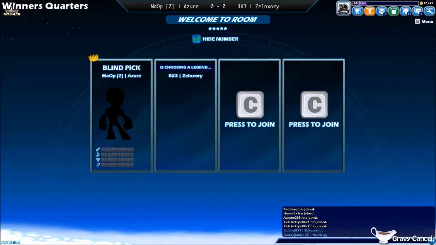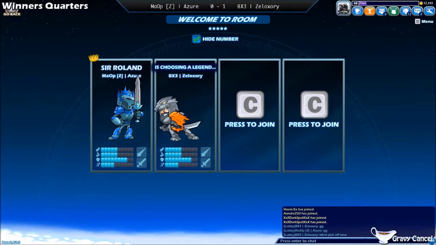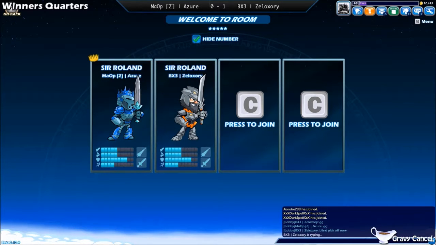The disco doesn't connect, but gets the nice little punt off the side of the stage, and Zeloxory will take game 1 over Azure. As blind pick is off, we're going to be seeing exactly what legend Zelo is going to be picking. It's going to stick with the Roland. Will Azure do the same, or will he switch it up to Vrax?